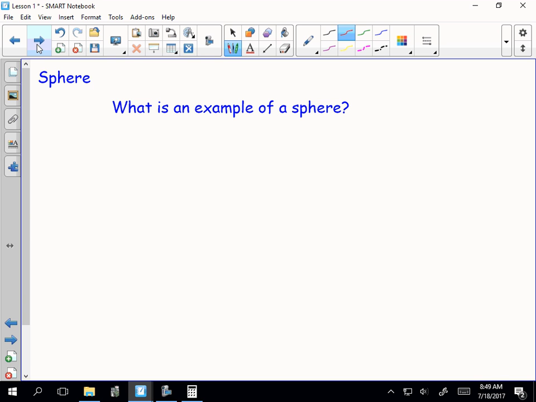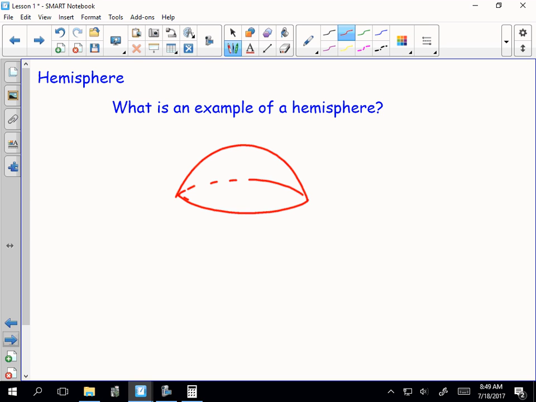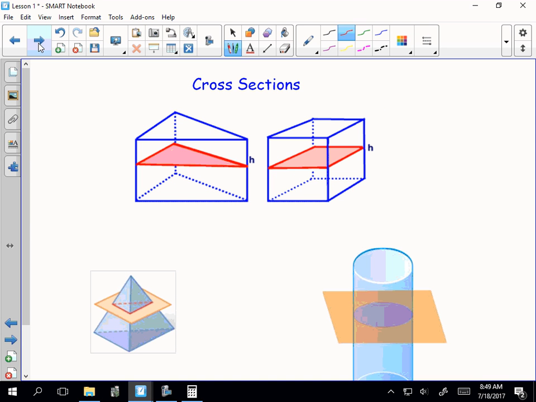And then finally the sphere, looking at any globe, is truly a sphere. We want to show that there is some depth, and the central point of that as well. And then a hemisphere. We're just showing that it is a sphere truly cut in half. So we're always looking at how can we cut these shapes up into different pieces. What do we have overall? And a dome is a good example of a hemisphere.